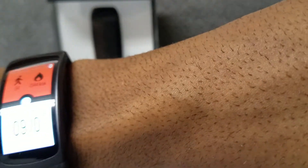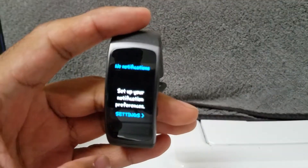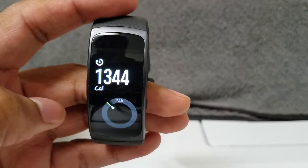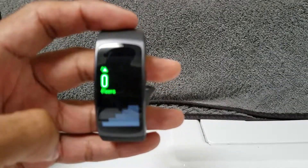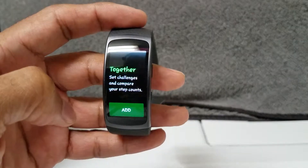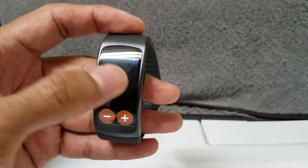Let me take it off real quick and show you exactly how it works. If you swipe to the left it gives you all the notifications and stuff like that. It's going to give you calories, your minutes you run, your steps, how many floors you've climbed, and a heart rate monitor. You can set challenges through the apps. They also have how much water you drink, cups of coffee — you can only add up to about eight widgets on here.